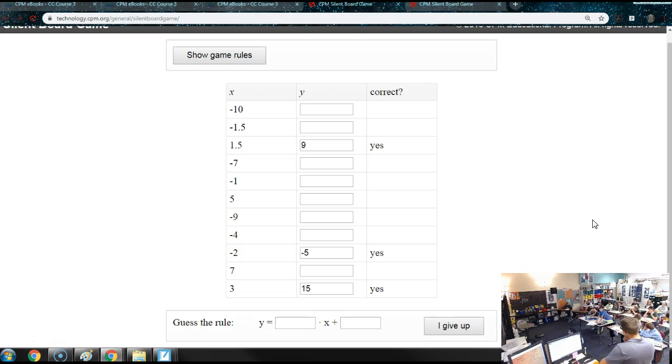All right, so you multiply by 4, which would get the 1.5 up to 6, and the -2 up to -8. But when you add 3, that brings the 1.5 up to 9, and the -2 up to -5. So you're saying we multiply by 4 and then add 3? And that's why when you multiply 3 times 4, which is 12, and you add 3, it seems like you're multiplying by 5. Let's try this.